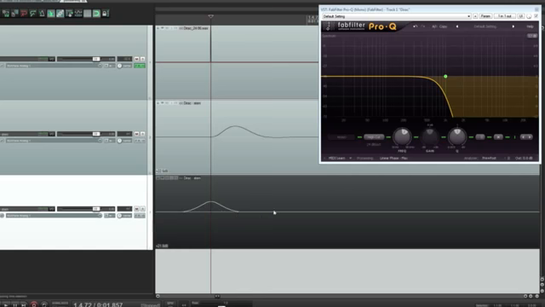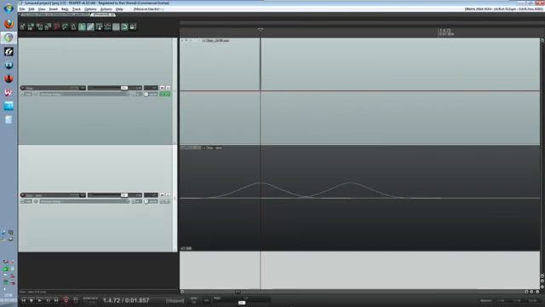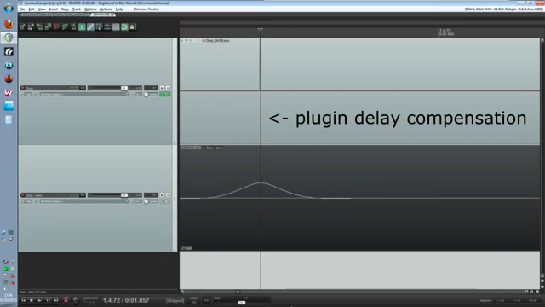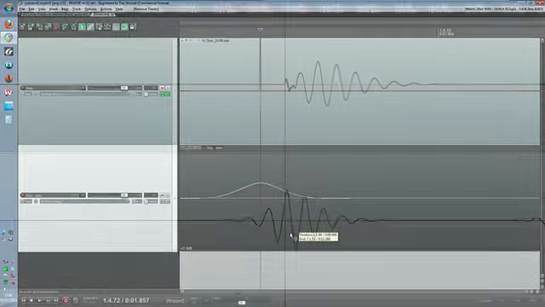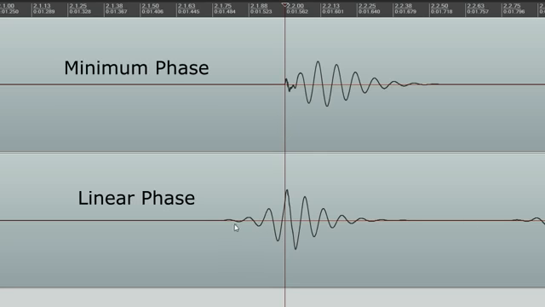This might seem to be impossible until you remember that the linear phase modes all introduce an overall delay to the signal, which has been compensated for automatically by the DAW. It is this pre-ringing that accounts for the transient smearing effect in my kick drum example. Pre-ringing tends to be much more noticeable than the post-ringing effects caused by minimum phase filtering, and is a general problem with all linear phase algorithms, not just those in Pro-Q.